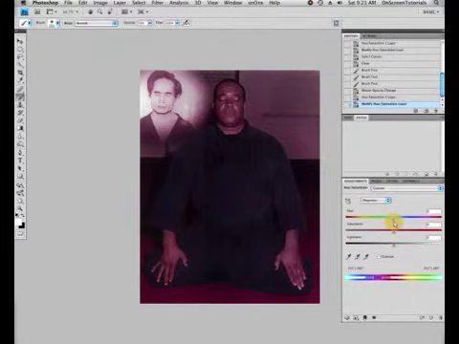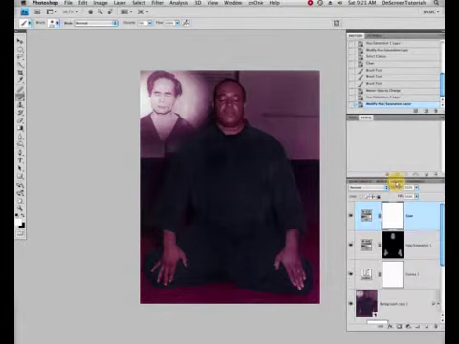Let's go into magentas. Change the hue. Interesting effect. And our background is looking kind of nutty though. But he's looking better though. I like how he looks. He's not so overpowered with the red look. So we'll keep that, but I don't like what's happening to the background.